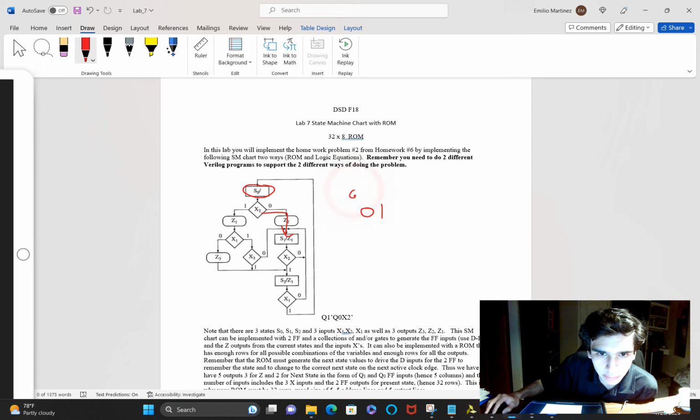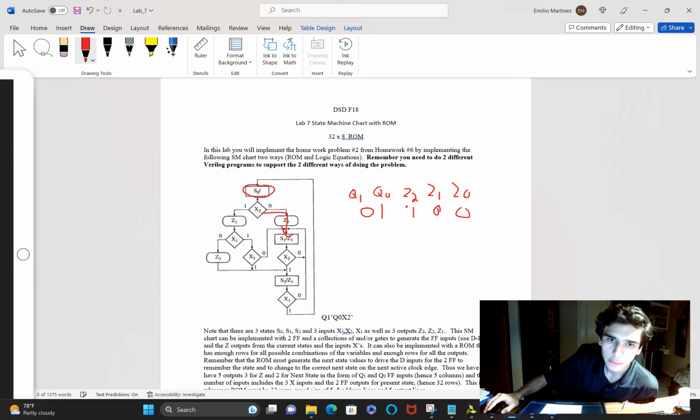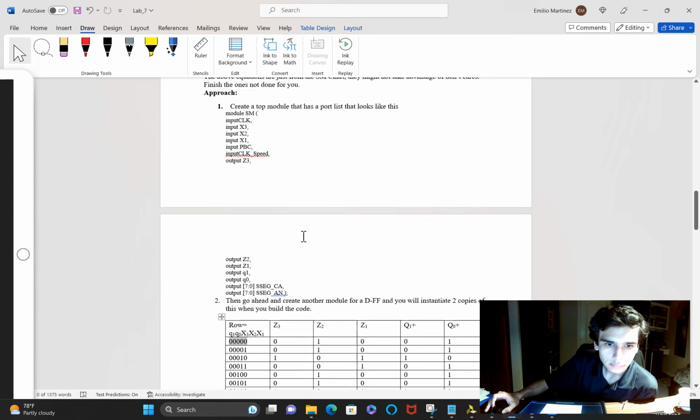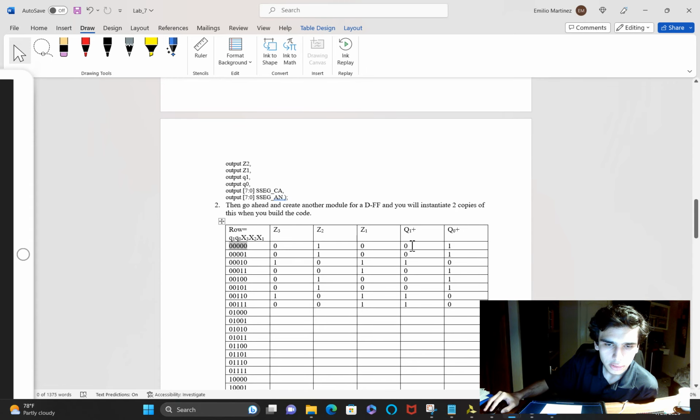So for state 1, that means Q1, Q0 are going to be this respectively, and the only thing that turns on along the way is Z2. Z3 is 0, Z2 is 1, Z1 is 0. So this is going to be the first row. So yeah, we go to state 1, and then Z2 is the only thing on.